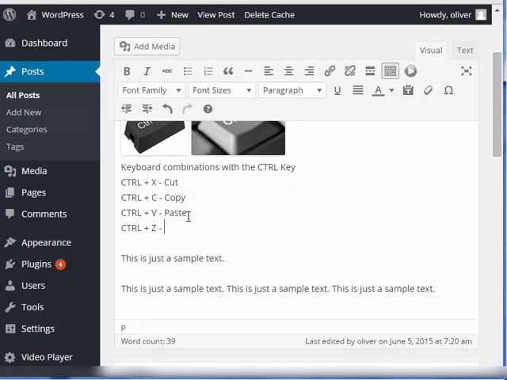Control Z, or Zebra. This is the undo action. So when you do a Control Z, let's say you type that part, Control plus Z, undo. When I do a Control Z, it undoes the actions that I did. It's not using the backspace or delete button on your keyboard. It is using the undo action, which in turn undoes whatever I type onto the post.